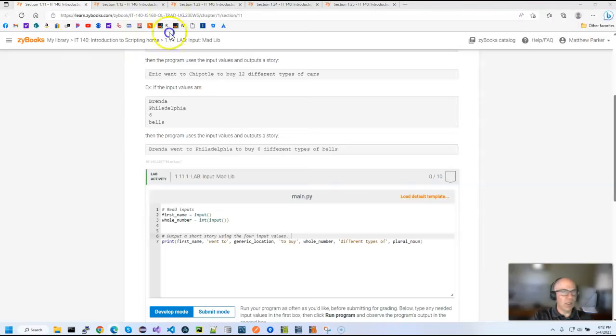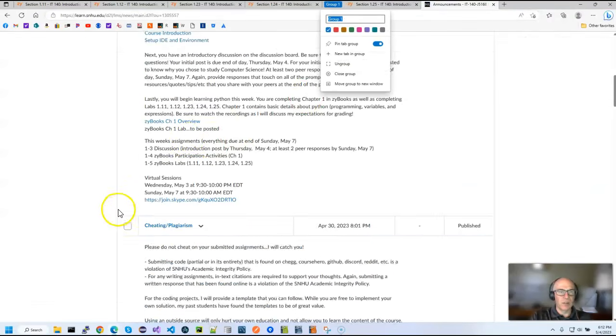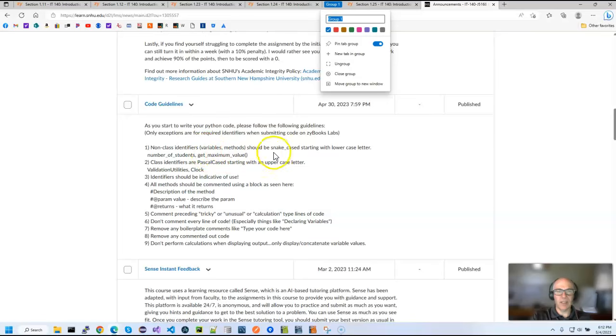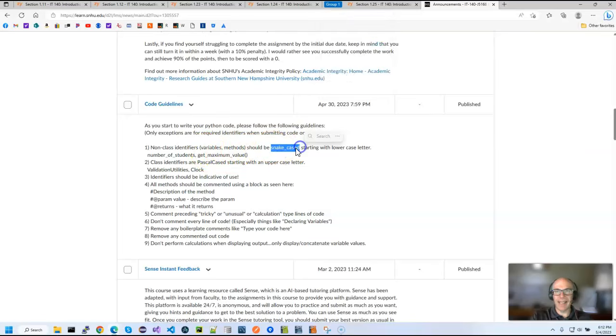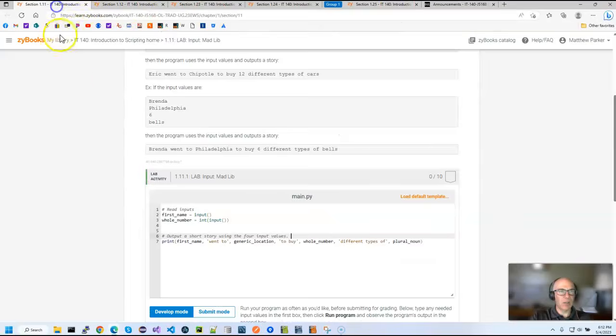By the way, if you go to the announcements, the code guidelines say all of your variables should be snake cased, just like we saw right here, and so forth. And again, some simple comments. Anything that's boilerplate code, like type your code here, delete that, okay? All right, so that's section 1.11.